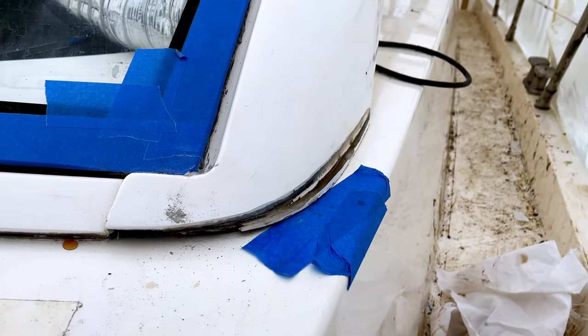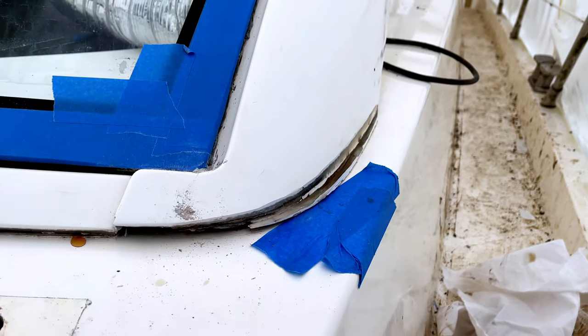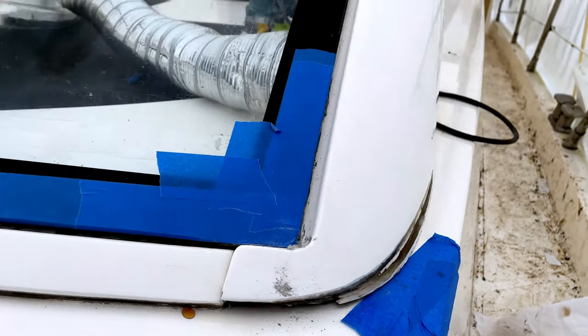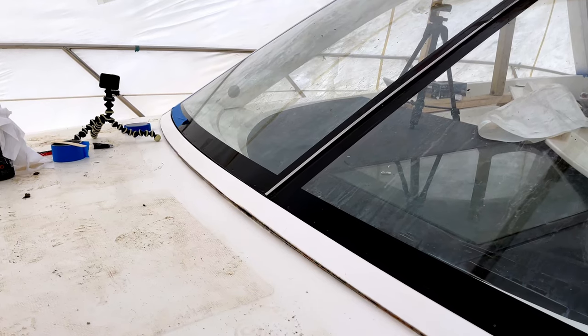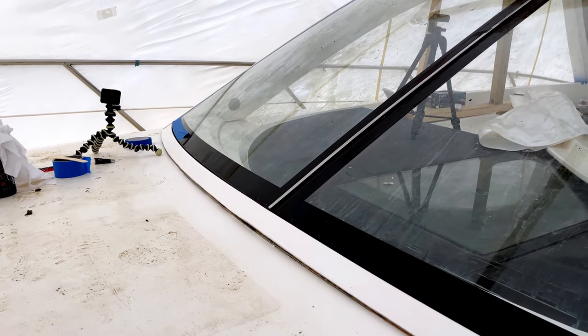So we'll keep monitoring that with the moisture meter, and we won't be covering this up until this timber is completely dry, so we don't want to seal that moisture in. So what we're going to do is switch over to the other side, and I think we're going to grind out the bottom of that A pillar as well and just check whether or not we've got any moisture in that side.